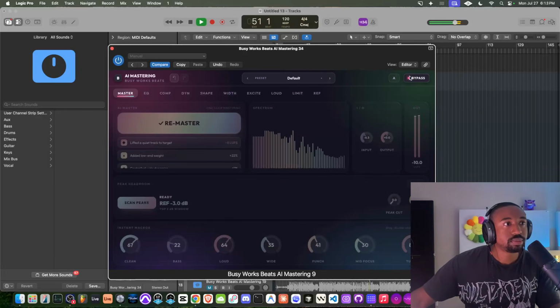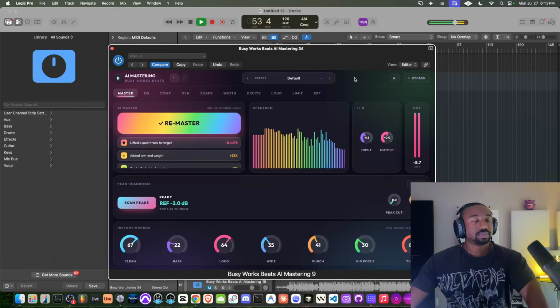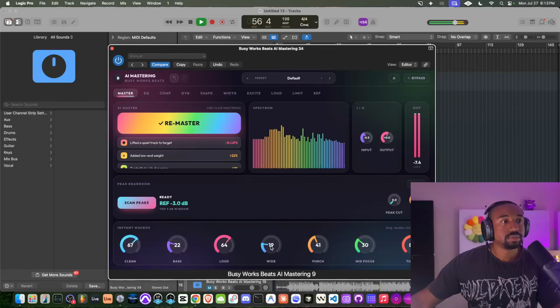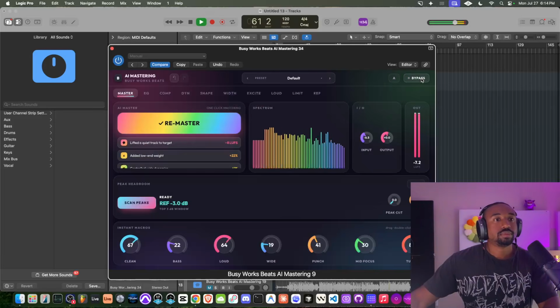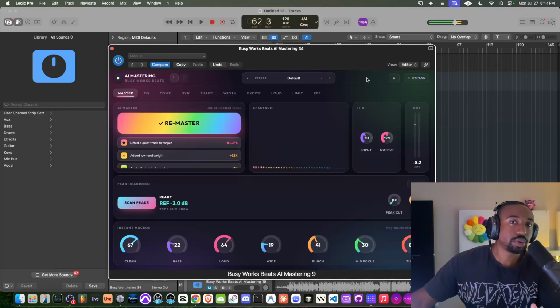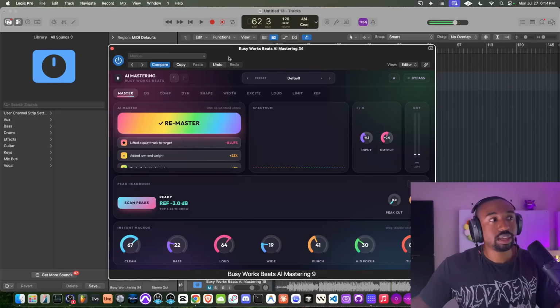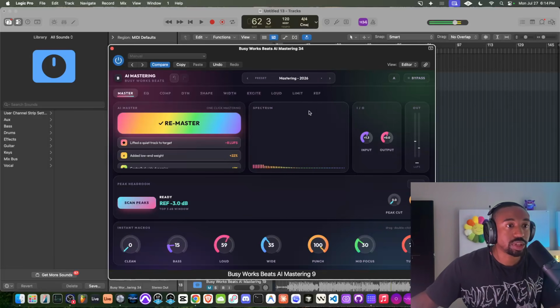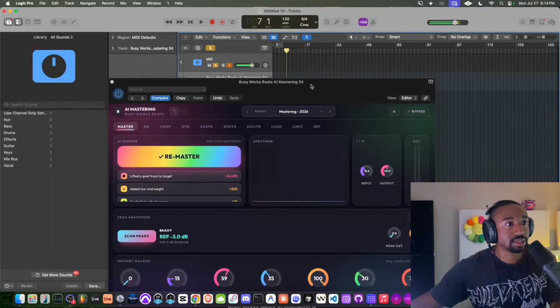Again, here's before. It's a very full image without sounding like it's being squashed, suppressed. It just opens up everything and expands everything without it feeling like it's a tiny image. Now I do have a preset here that works on pretty much anything called Mastering 2026. The only thing it doesn't do is adjust the headroom. So I'm going to turn this down manually. So it's the only thing it doesn't do as a preset.